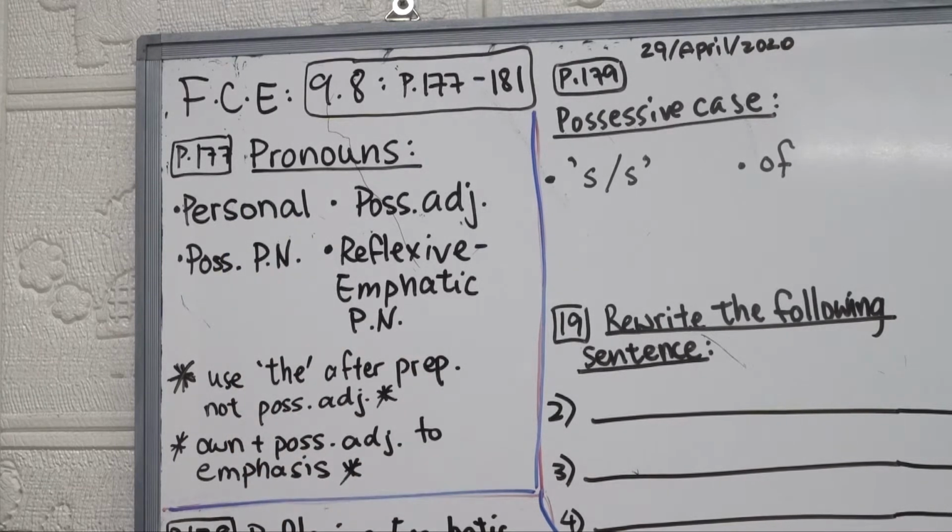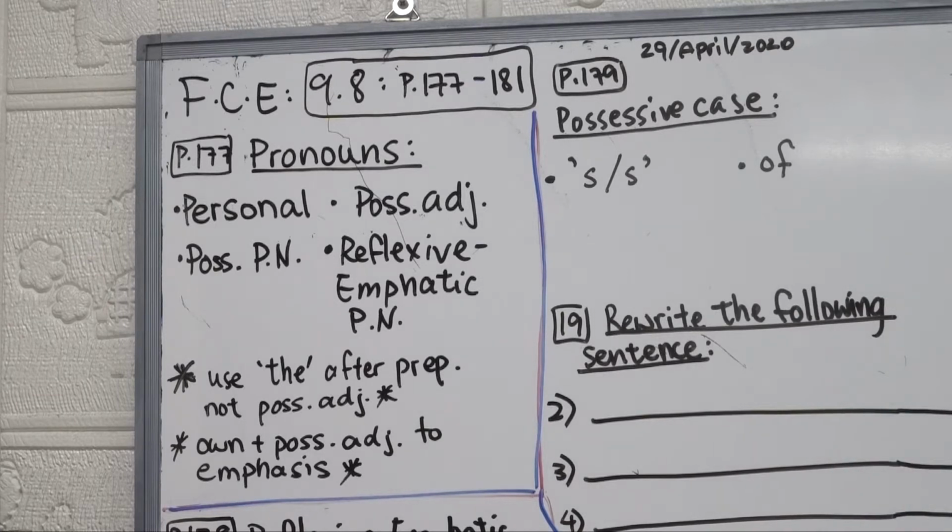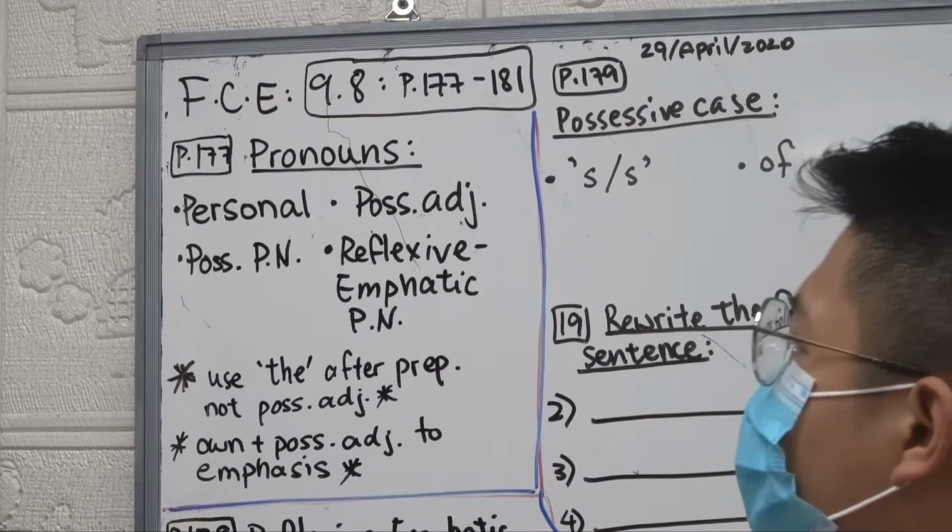Another you is for the plural form. So I can be talking to 3 people at the same time and calling them all you, right? You can all go to have a break, right? It's recess time. You can all have a break.